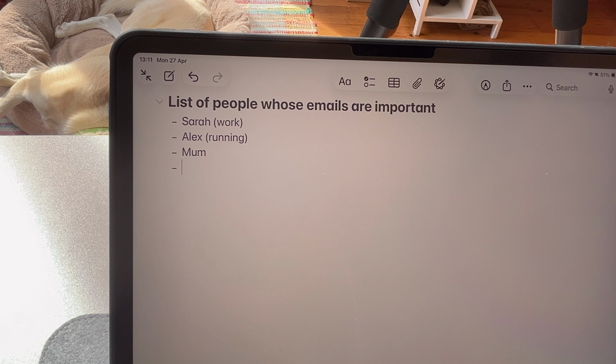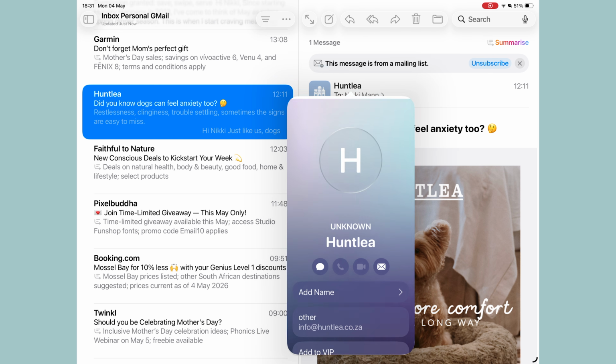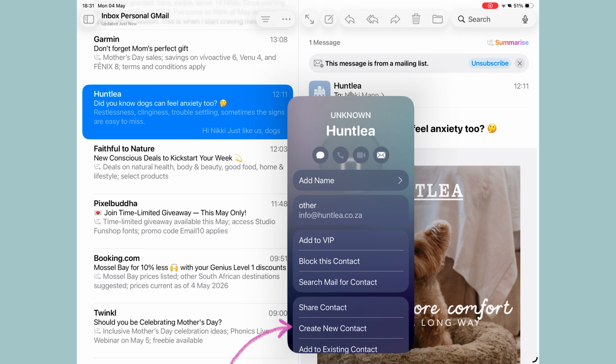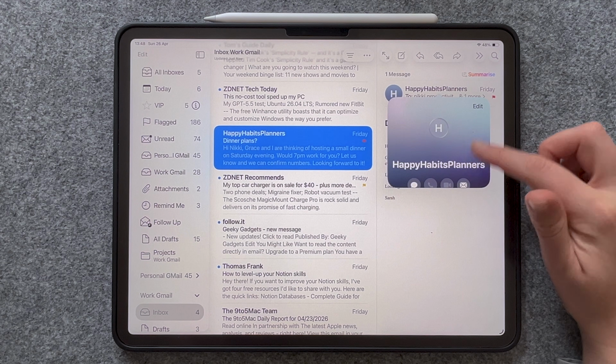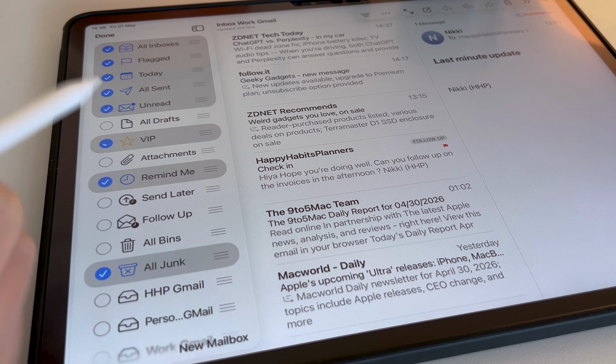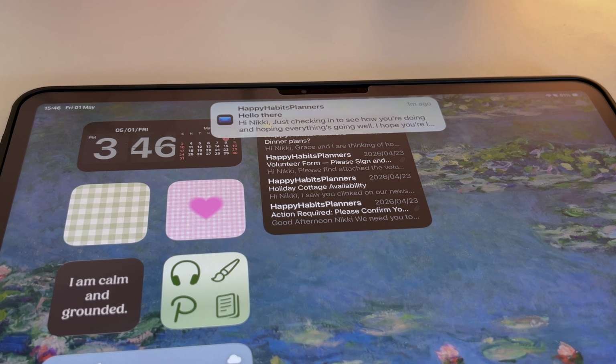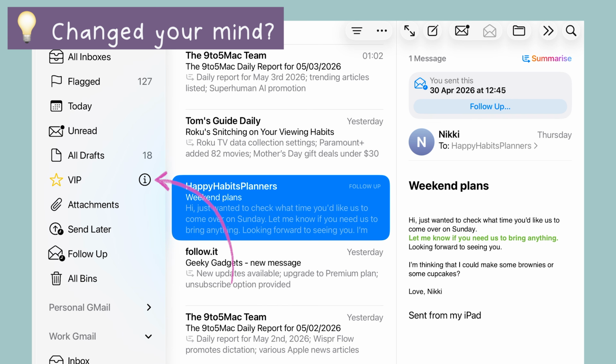If you often email the same people, tap a sender to save them to your contacts. Or if you want to make sure you never miss their emails, add them as a VIP. VIP emails get their own dedicated inbox, with their notifications and home screen widget.